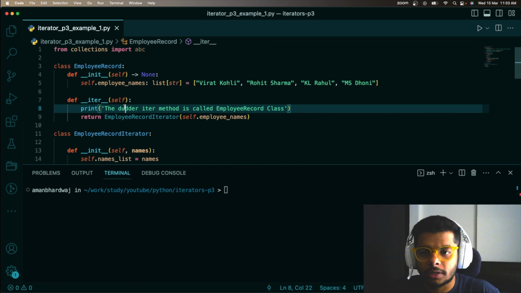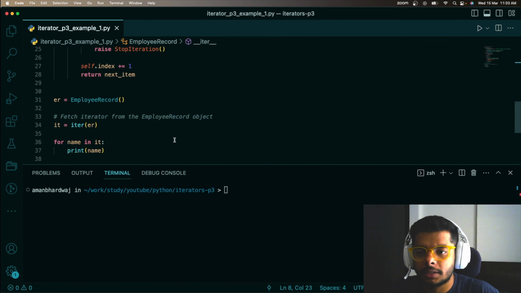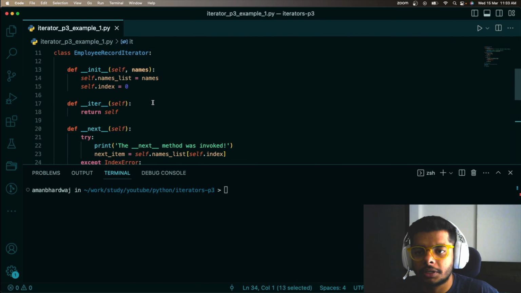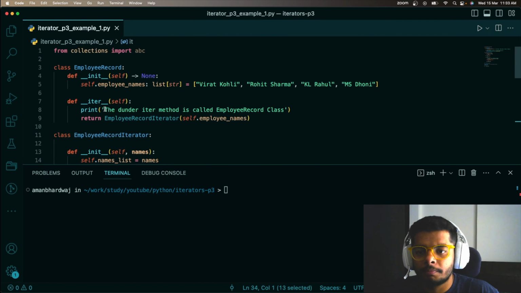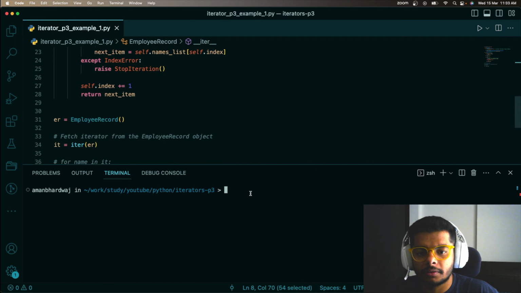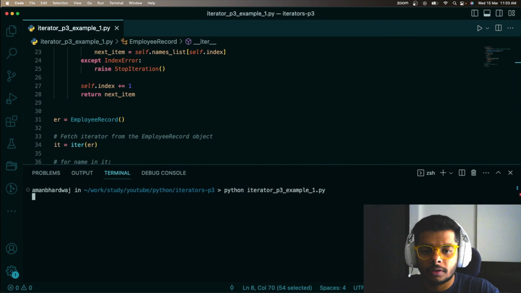Let me comment this out, and this method should print this string when we invoke the iter function.